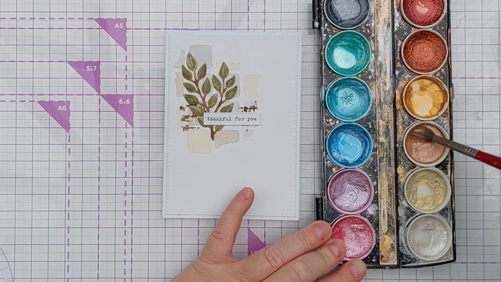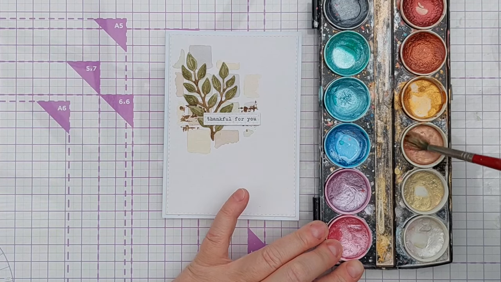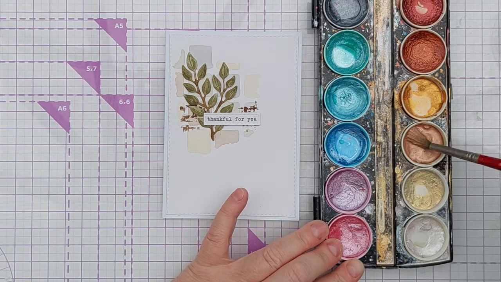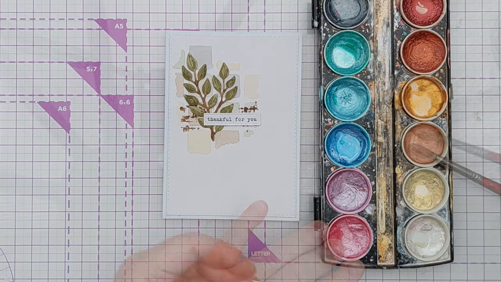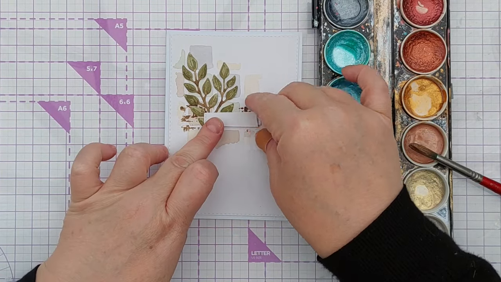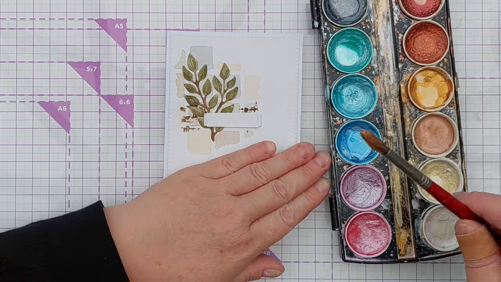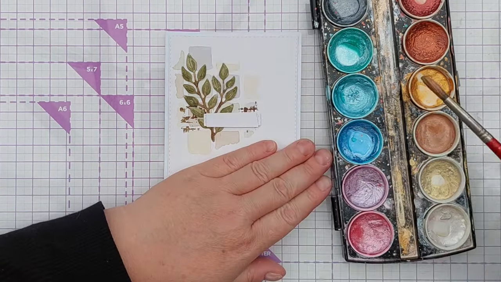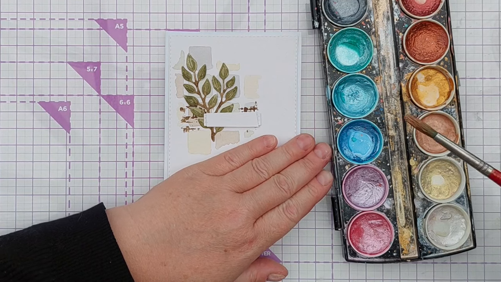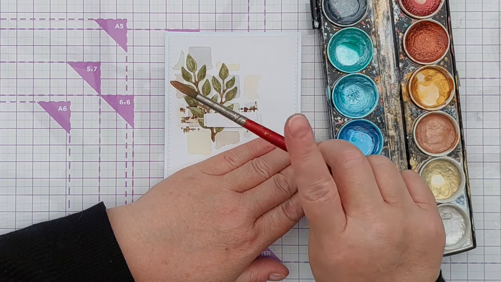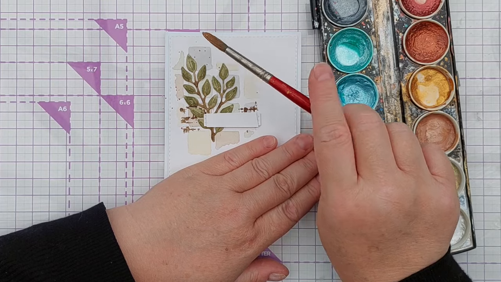Just to add a little bit of shimmer and shine I'm going to take this rose gold metallic paint and do a little bit of spattering. The only thing I don't really want spatters on is the sentiment and I want to restrain the spatters to this area so I'll mask this off and just add a few here and there.